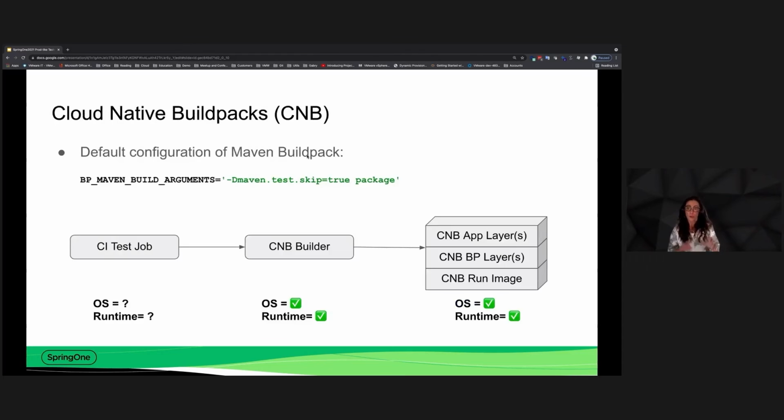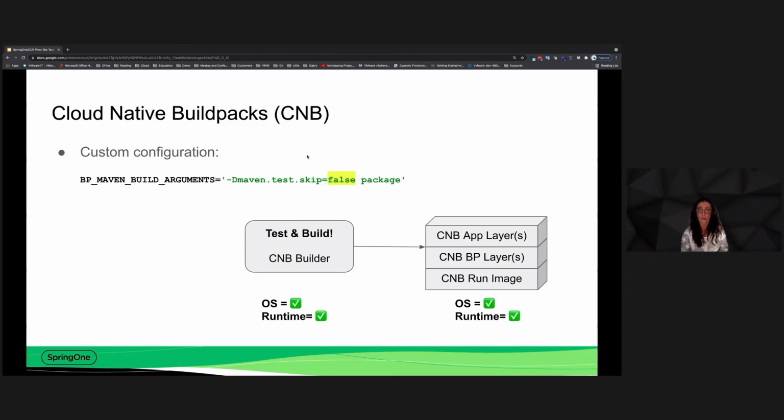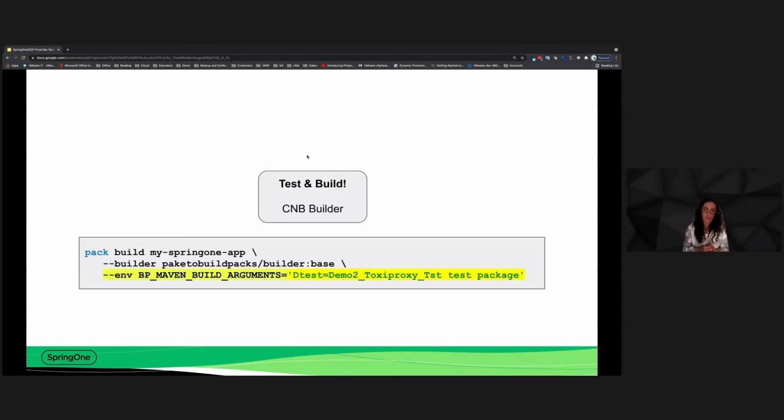So now when we look at our initial pipeline, we can see how we achieve this type of control. Right now, for the specific purpose of this conversation, I'm going to focus on the Pack CLI. The Pack CLI is going to use the Maven Buildpack. And by default, the Maven Buildpack is going to skip the tests. That's not exactly what we want. We want to run the tests. Let's see which are the challenges in this case.